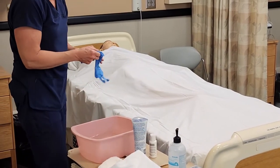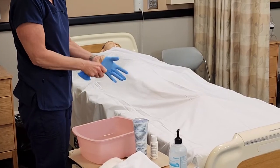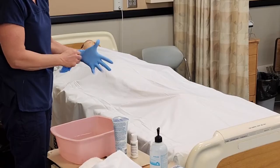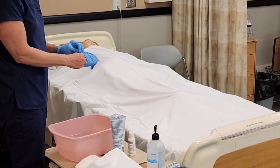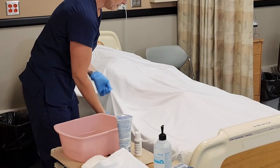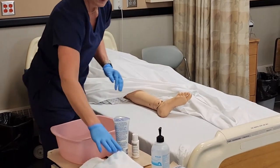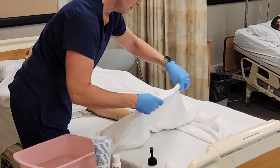Get my gloves on. This can be done in bed or in a chair. If the resident is sitting in a chair, you'll put a barrier on the floor and a towel on top of that. So like a paper towel and then a towel on top of that, and then the basin could go on that towel. When the resident is in bed, we're just going to expose just the foot again. We'll put the towel down in bed to keep the bed dry.